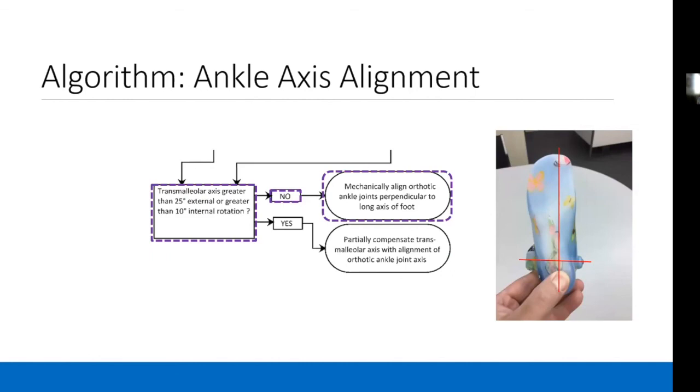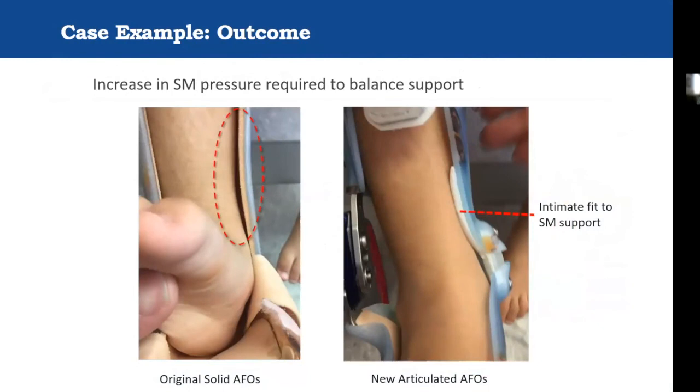But with regard to this, it has to do with the articulation of the ankle joint with respect to the tibia with respect to the foot. So here's the outcome. When it comes to the intimacy of the fit in areas where we felt it was most important to have that intimate fit, the original AFOs are on the left. And you can see the supramalleolar pad, which is gapping, so there is no real contact in a place where we felt it important to actually apply that intermediate pressure to resist the calcaneal valgus.